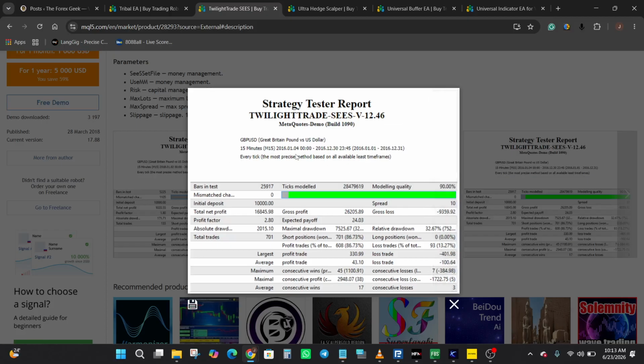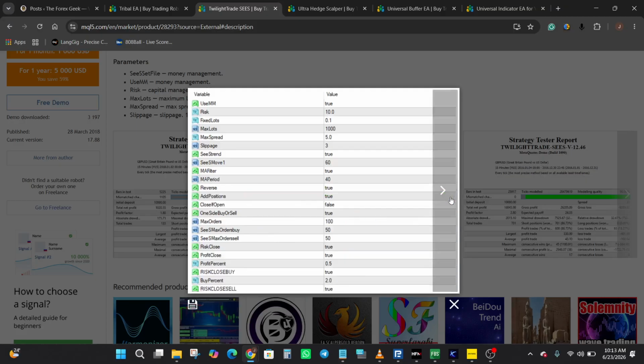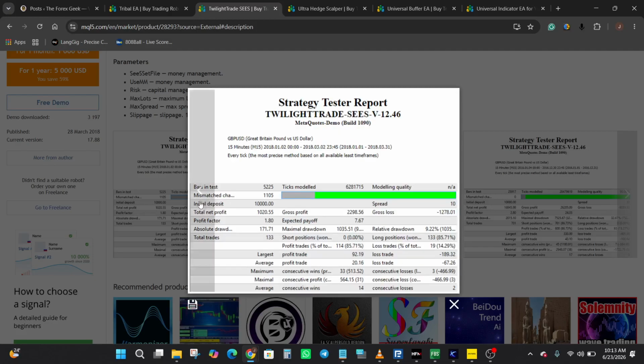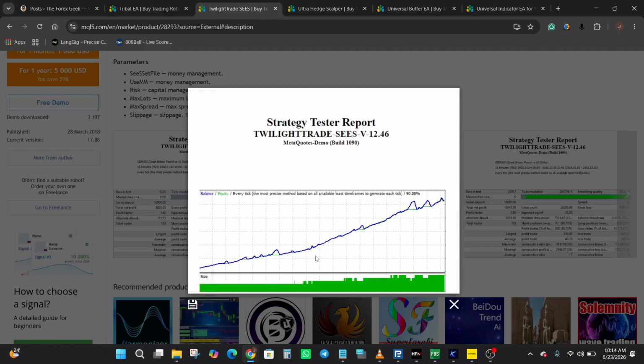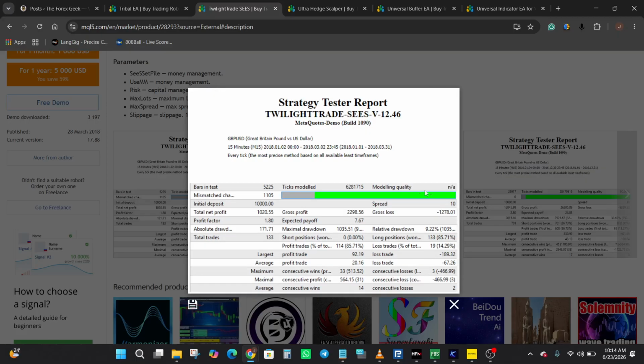Here we have, okay, this was 2016, from 4th January to 30th December. Over 160% profit generated, 86.73% win rate. Okay, so the equity curve also looks kind of smooth, although yeah, there were some periods of rise and falling, right? But overall, it was a steady growth over time.